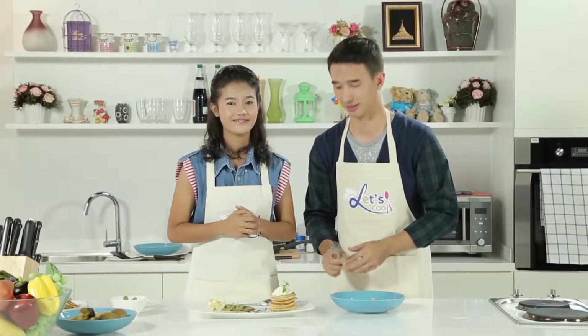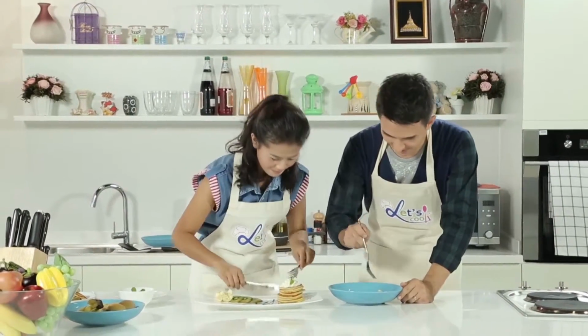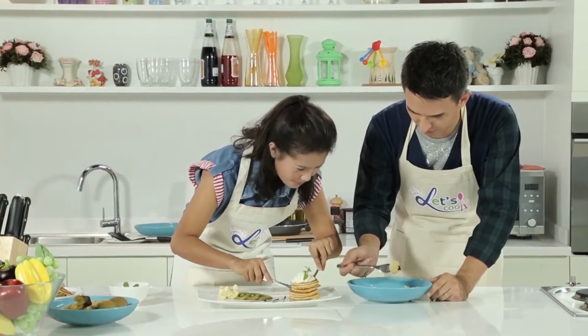And we're going to continue eating. This is really good. Yep. I'm going to have the other ears as well. Maybe a little bit of chocolate. No, my ear! No!